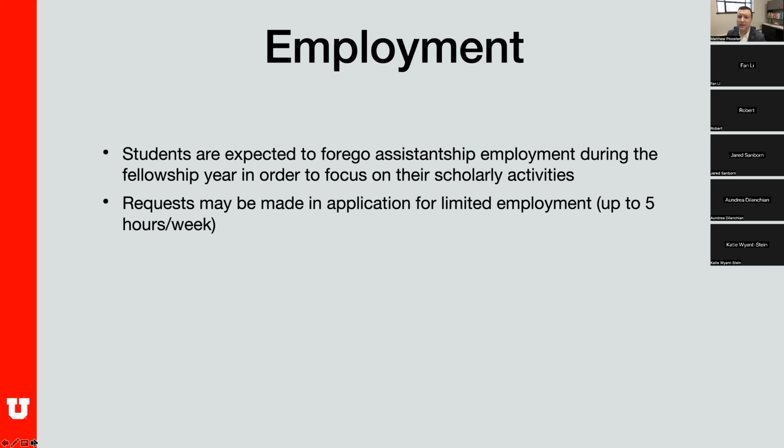Students are expected to forego assistantship employment during the fellowship year in order to focus on their scholarly activities. However, inflation is what it is, cost of living in Salt Lake is what it is, and requests can be made in the application for this fellowship for limited employment on campus, usually about 5 hours a week, working on research projects as research assistant or as a TA for 5 hours or whatnot. So that option to continue some campus work while on your fellowship is available.